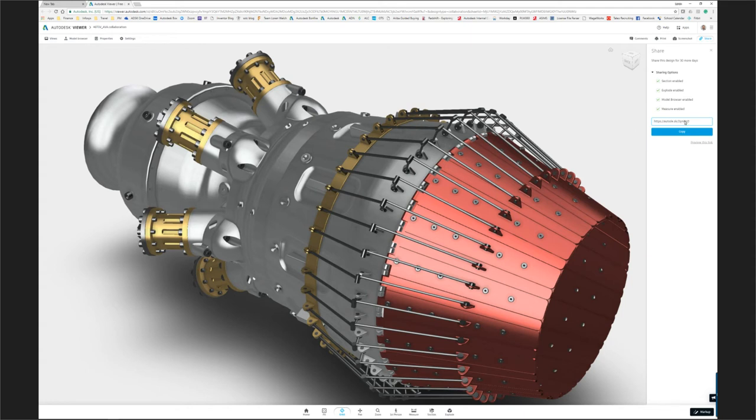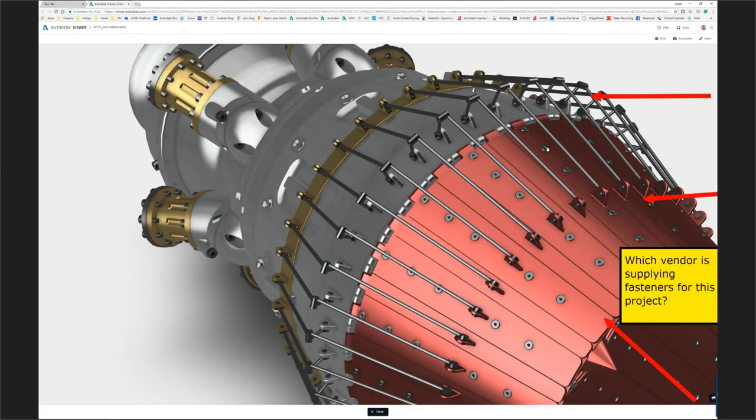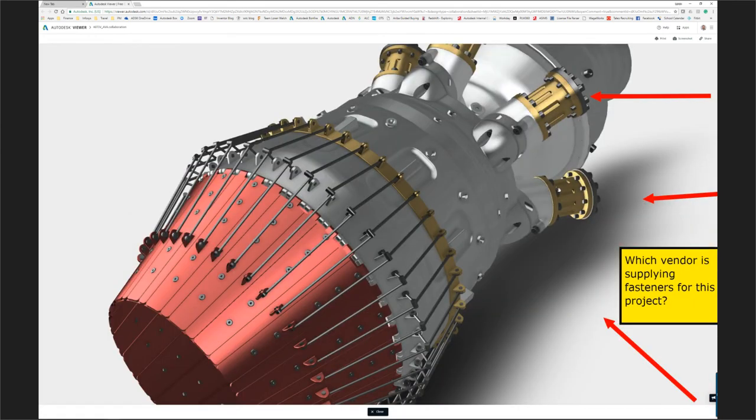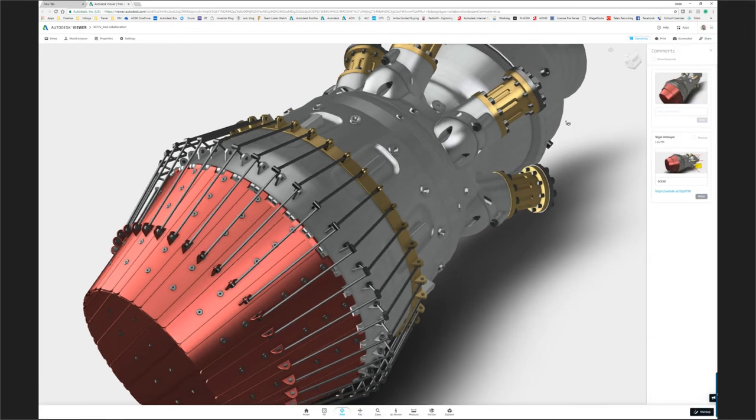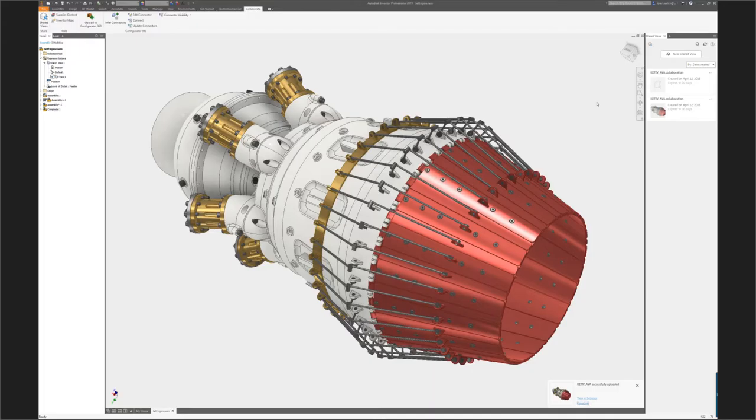So once this is in here, and you share this with people, they have the ability to come in here with comments, and you see Nigel actually made one. And again, he could have done this on his iPad, on his phone, anything with a browser. And now he has access to all this markup. So it's great that I can see it inside of the viewer session. That's awesome, right? But as a designer, what's more important to me is I'm in Inventor, and I simply hit refresh. And as I'm designing or doing work here, you can see here's that comment that Nigel posted for me.